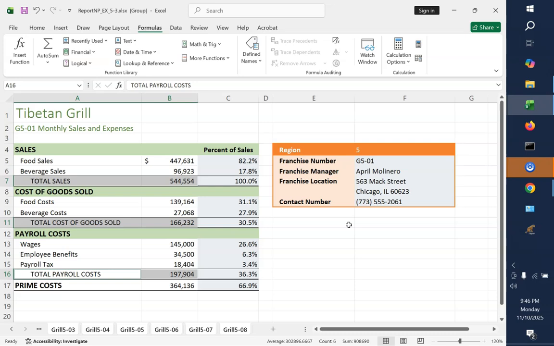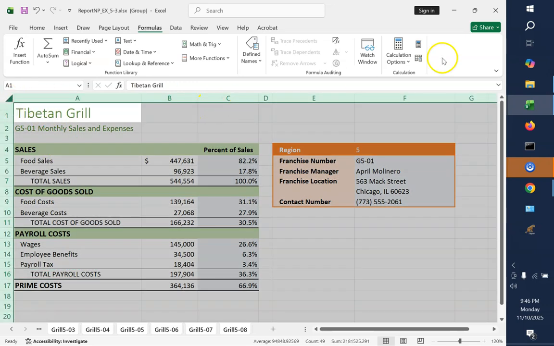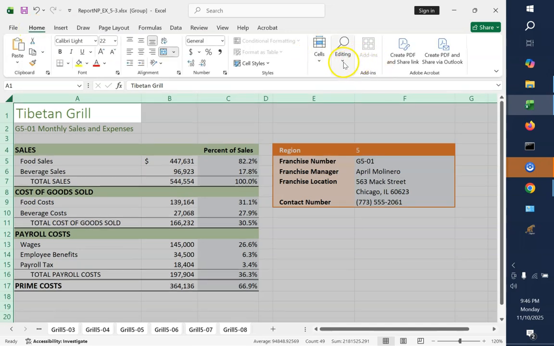You can either use the apply names command or find and replace the cell reference with the range name. Okay, so we are here. So we can use the find and replace.